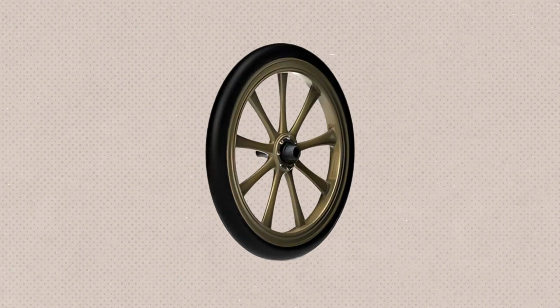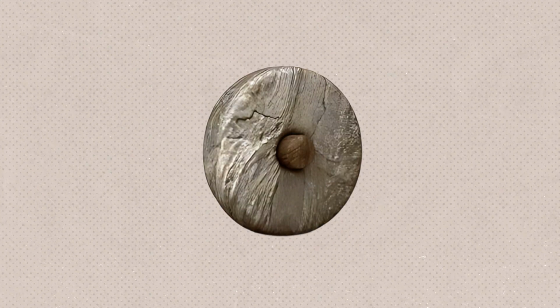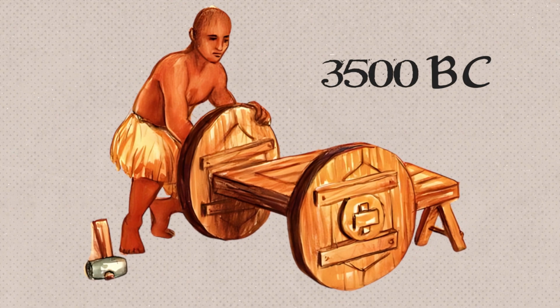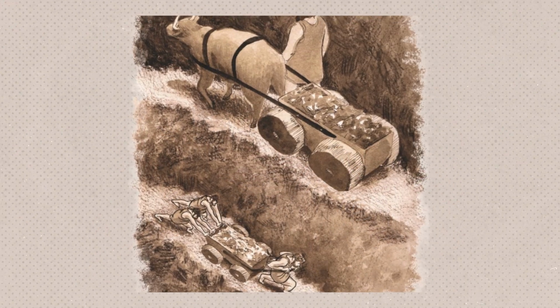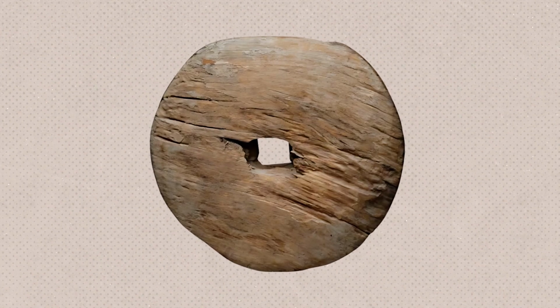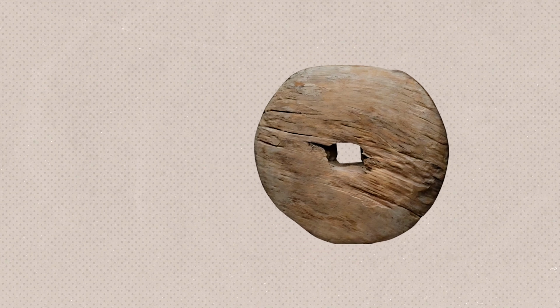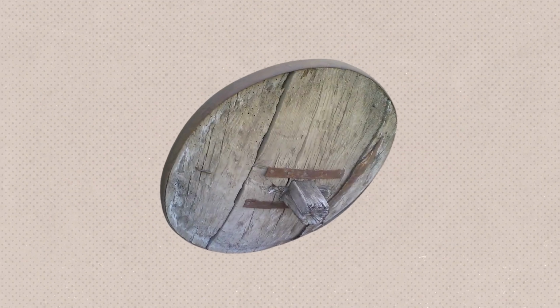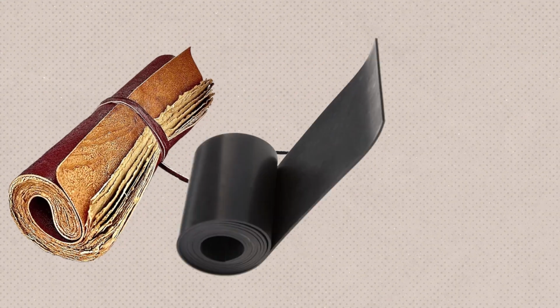How car tires came about. The wheel was invented around 3,500 BC, becoming one of man's greatest innovations. In its earliest form, the wheel was a curved piece of wood. Leather was eventually added to make the ride softer. Over time, the leather was replaced by rubber.